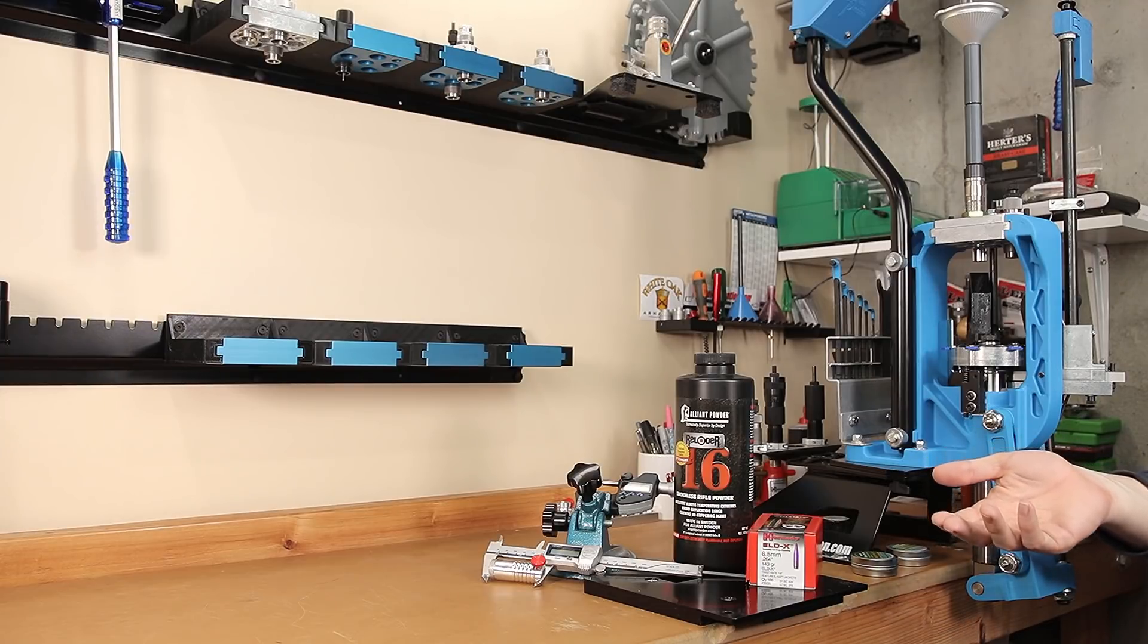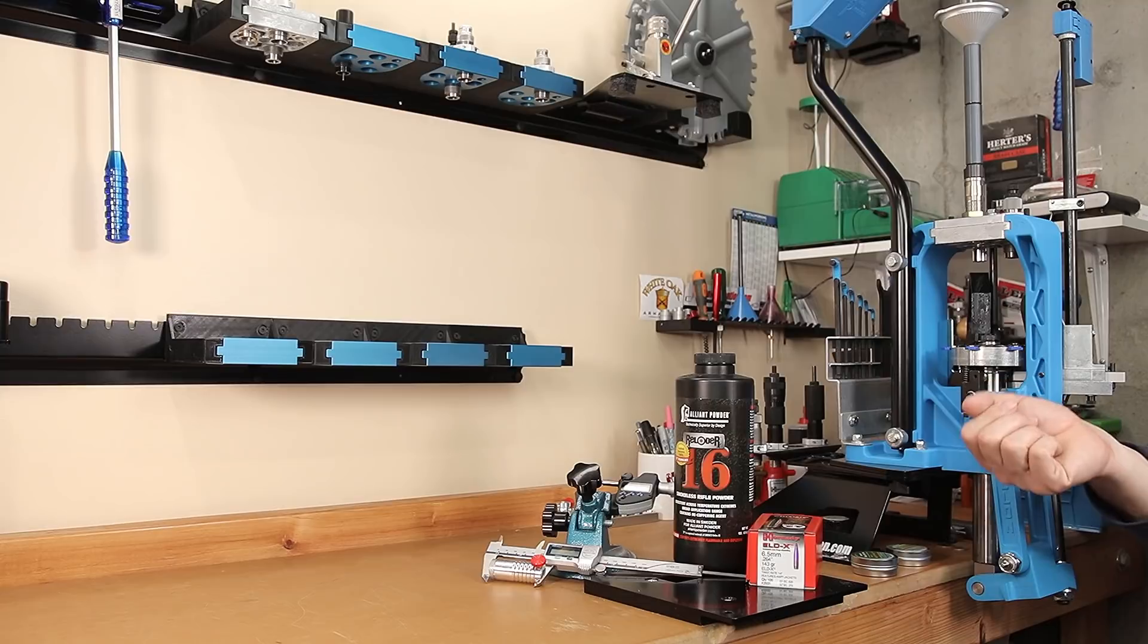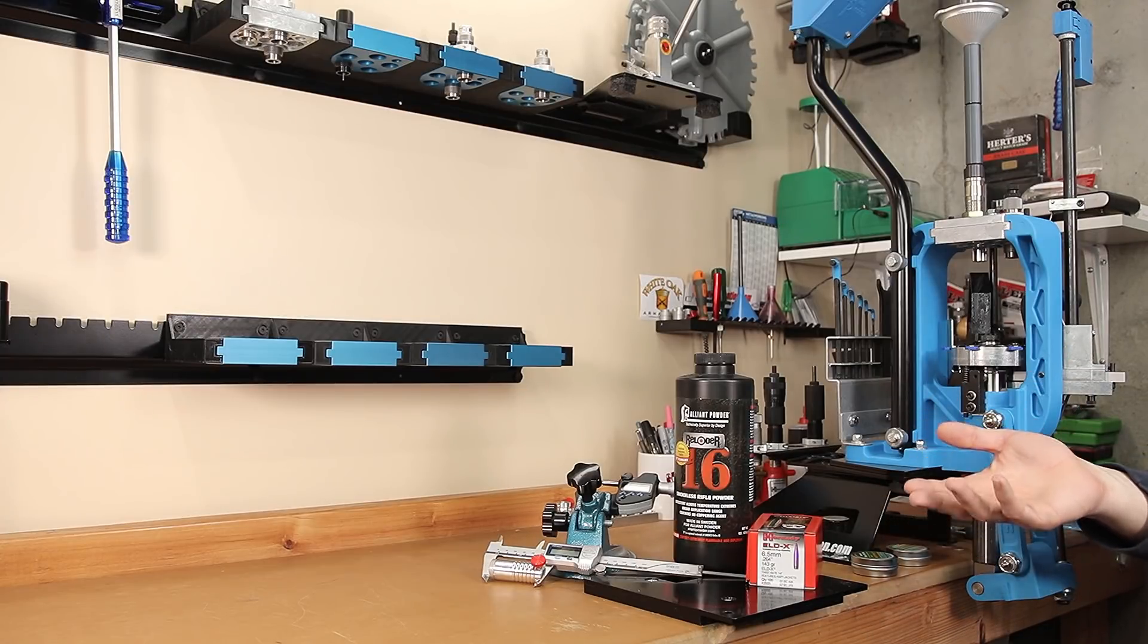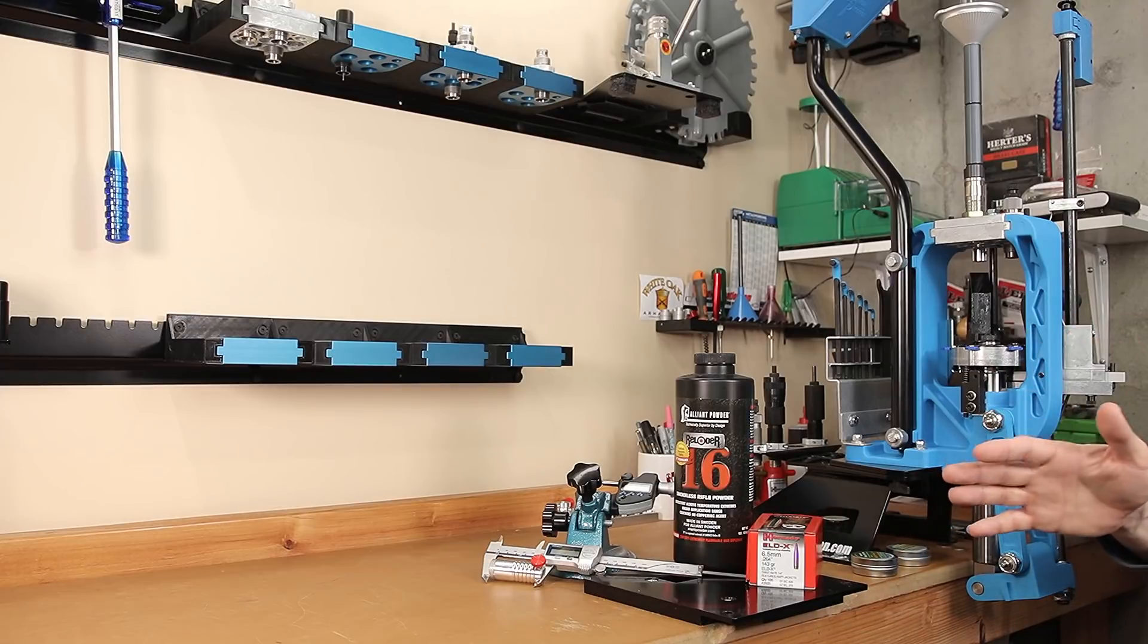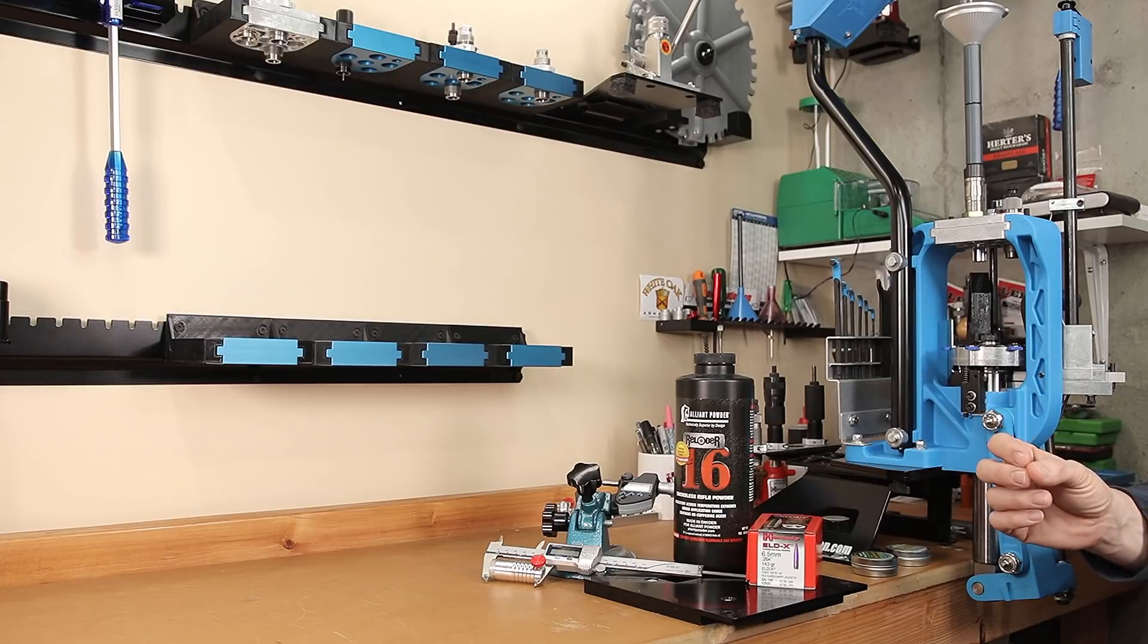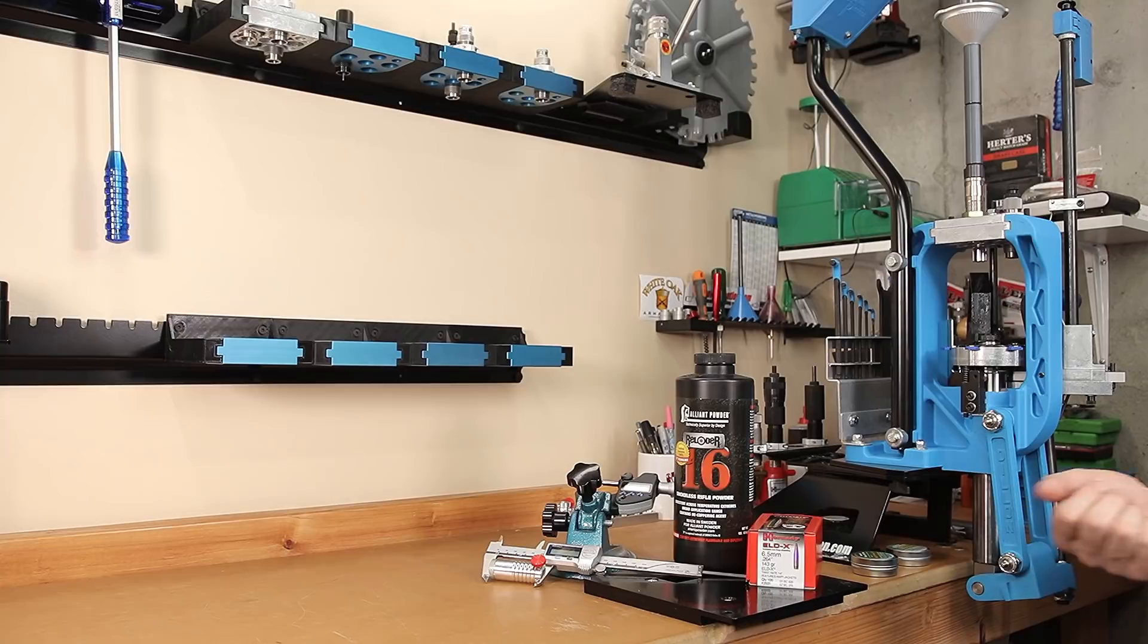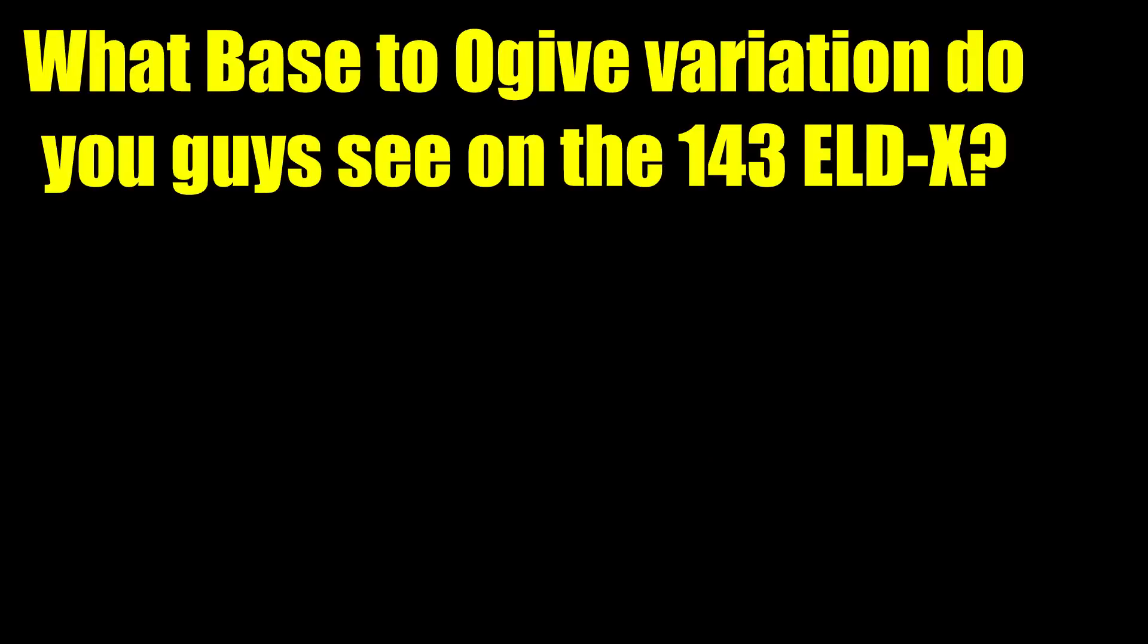When it comes to doing load development, I've always been a fan of finding something that works and then fine tuning that, rather than trying to get performance out of certain projectiles that just aren't really there. Maybe we just haven't found a super wide accuracy node, or do our projectiles just not perform? I don't want to sound like I'm making excuses here, but I'm always looking for ways to understand exactly what problem I'm up against. Why do the 140s fly so much better? If I could have found some on the shelf somewhere, I actually would have picked up another box just to be able to have that data. Maybe I just don't have a very good lot. And if any of you guys have some of these on the shelf, I would love to hear your results in the comments section below.